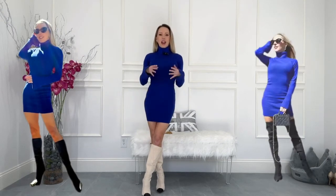So this is just one of those really good dresses. It's easy to dress up and dress down. I know a color like this can be a bit confusing about what to wear on your feet, and I've worn pretty much everything with this blue sweater dress. You can either wear cream boots like these. I've worn white boots, which look really fun for fall and spring. It's a lot fresher than black. Black knee-high boots, thigh-high boots, you can throw on anything with this and it still works, because sometimes blue and black can be a bit iffy. It works with this dress because it's such a bright and vibrant blue.